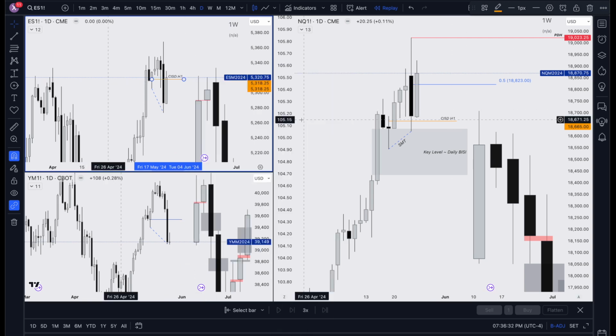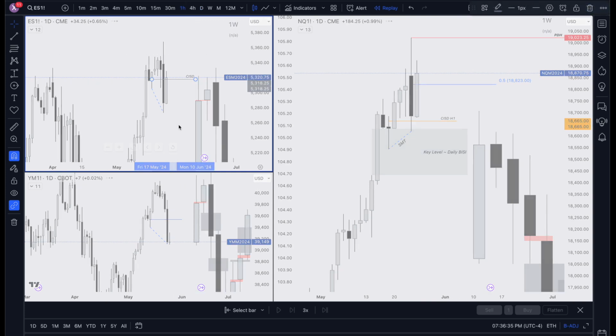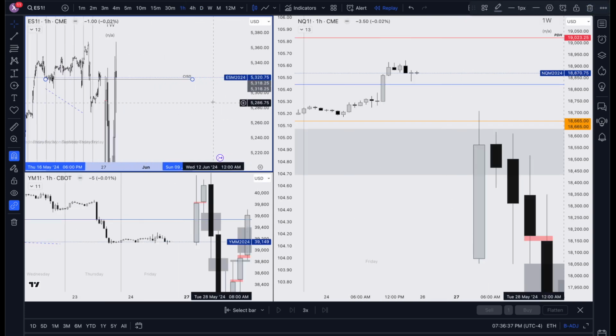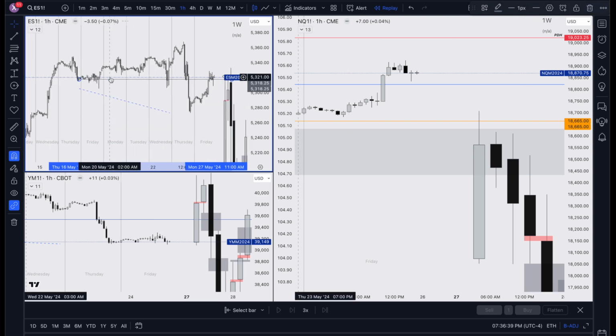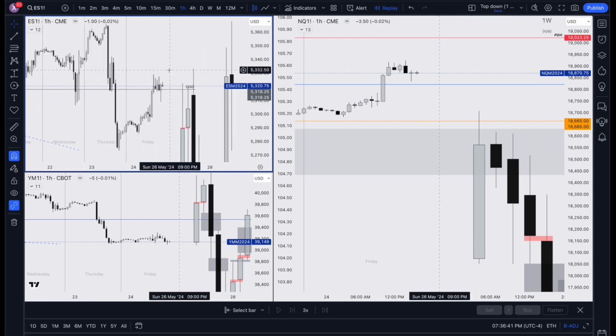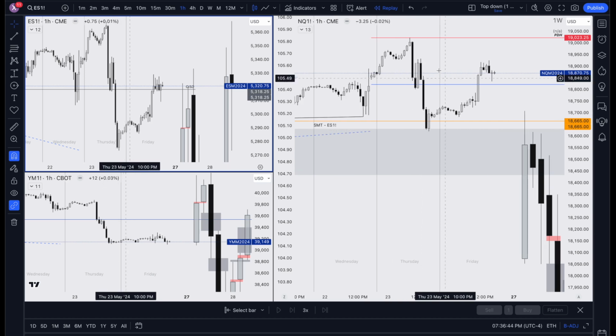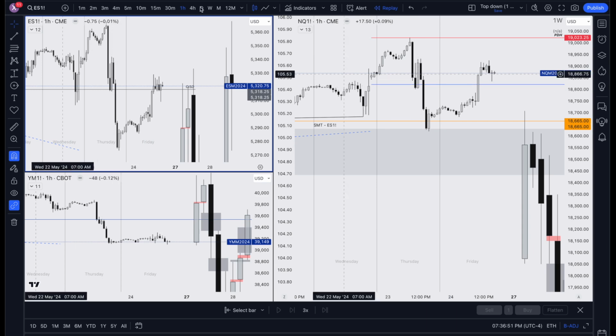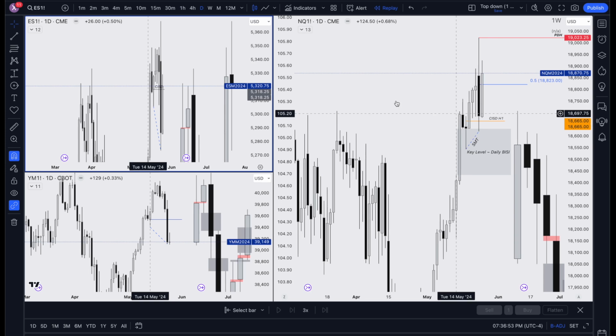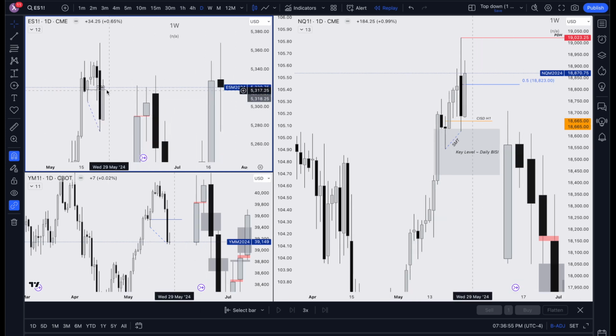Actually on the daily, this area on the ES was the expected high of this price leg, which is why I did not plan for ES to reach into this high, where I did plan for NASDAQ to reach into this high, because we did not create a daily order block. We did not. Very small nuance, but it's so important because that's the kind of thing that can give you a relative strength indicator. What market is respecting or disrespecting the side of order flow that opposes your bias?